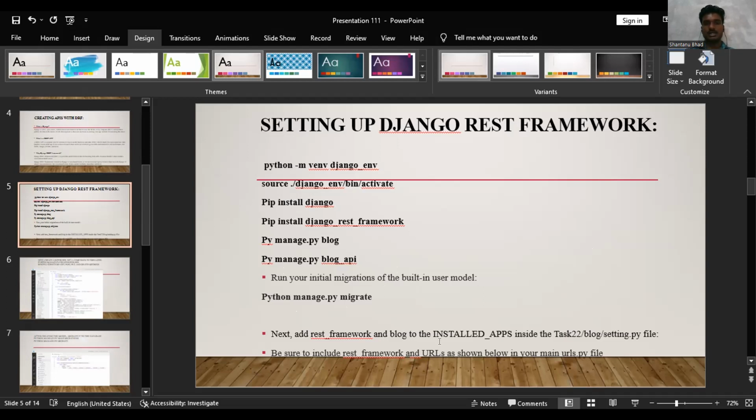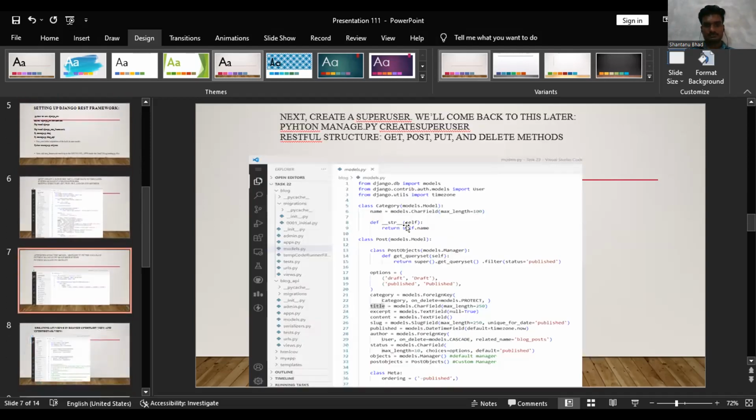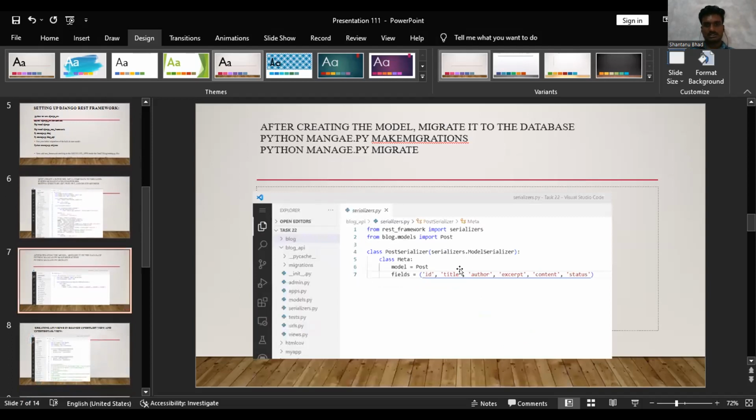Next, add rest_framework to the installed apps inside the settings file, and be sure to include the REST framework URLs as shown below in our main file. These are the code samples used for this.